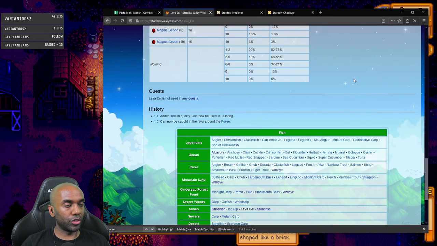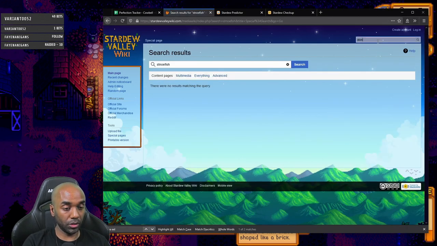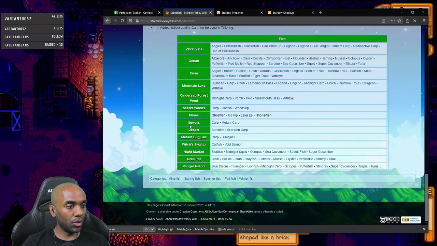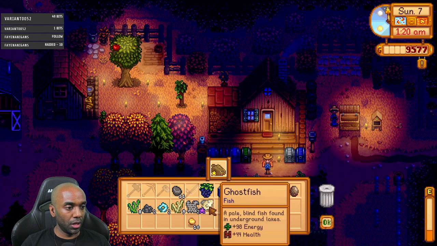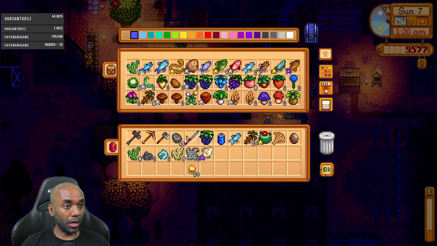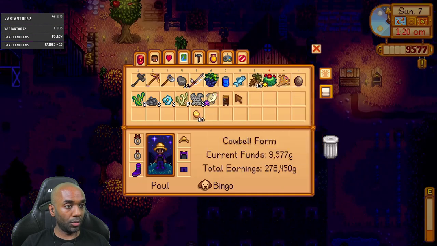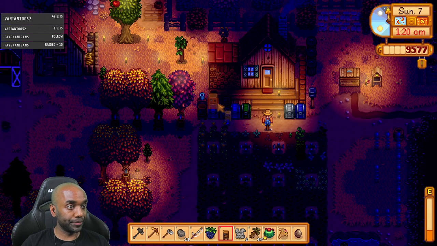What about the stonefish? Spelled stone wrong. Stonefish. I don't see anything. No quests, no recipes, nothing. So that can get sold as well. The ghost fish and the sandfish, I need to complete that bundle. And everything else is pretty much either food or garbage. So here's what I'm gonna do. I'm gonna grab my other recycler. And we're gonna put the recycler down. We'll put two things in the recyclers.